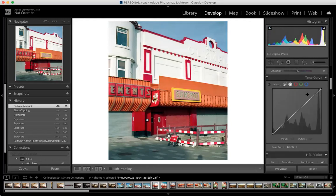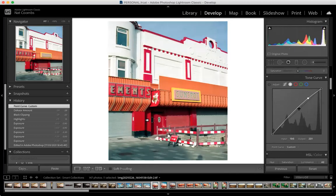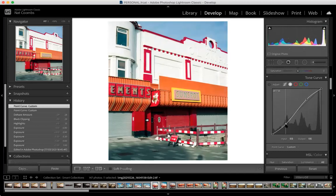So your tone curve, this is your highlights. If I pull this up, your highlights are going to jump up, right? And this is your dark. So I'm going to do a classic little S curve here. There we go.